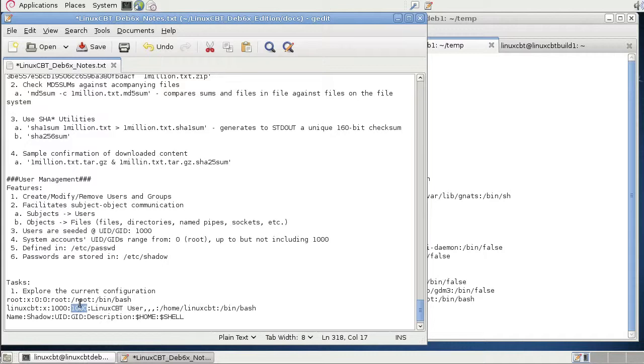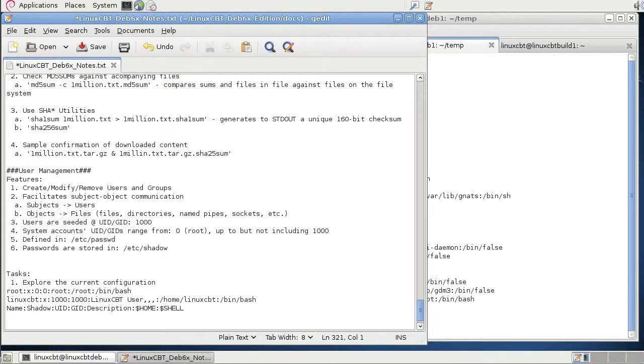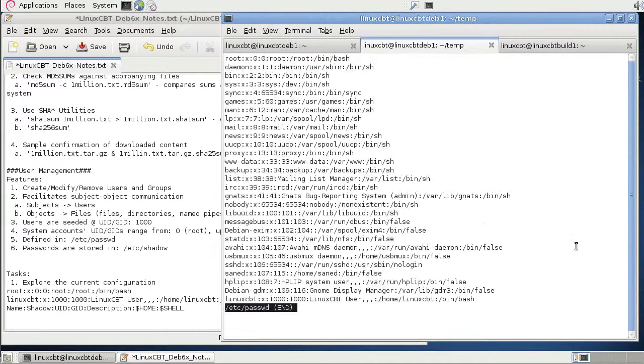So each UID gets the same GID by default. This can be changed. Users can be grouped to a common GID such as 100, for example, but the default behavior is this user private group scheme where users have their own groups. So that's /etc/passwd. /etc/shadow contains mappings per user with the appropriate passwords.